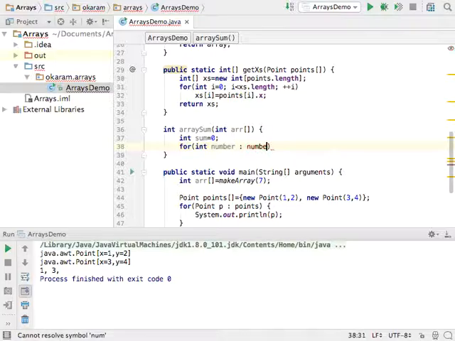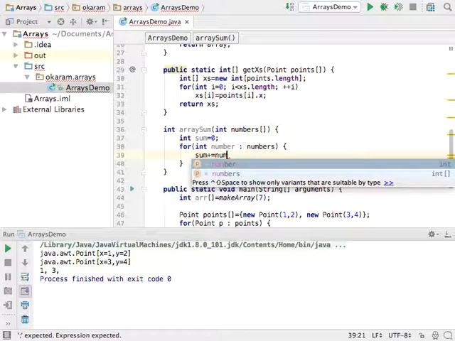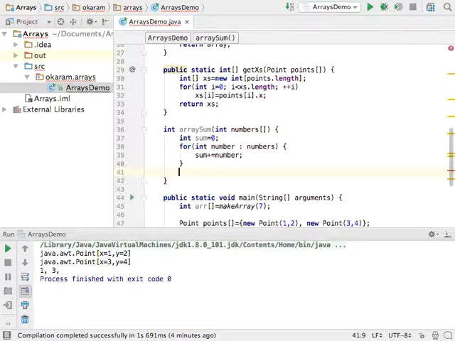Actually, let me call it numbers. What do I do for each one of the elements of my array? Add it to the sum. How do I do that? In the end, I return the sum. Does that make sense?